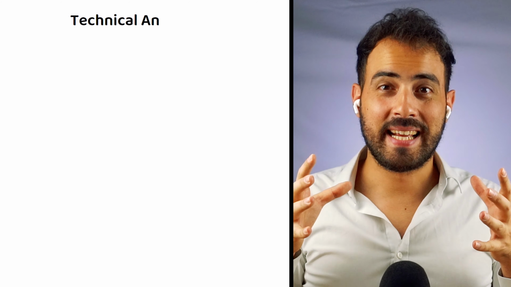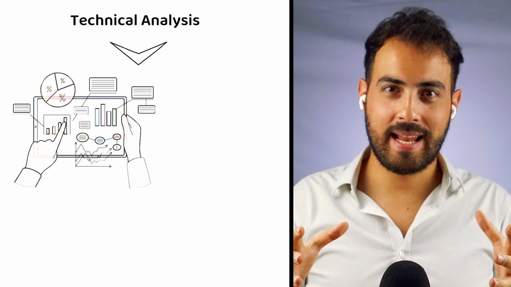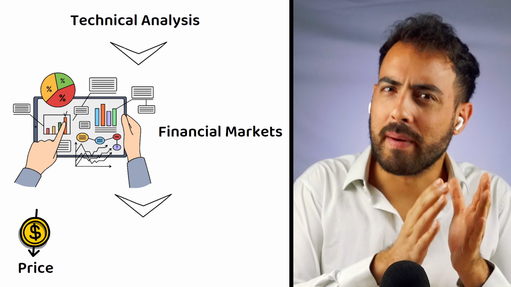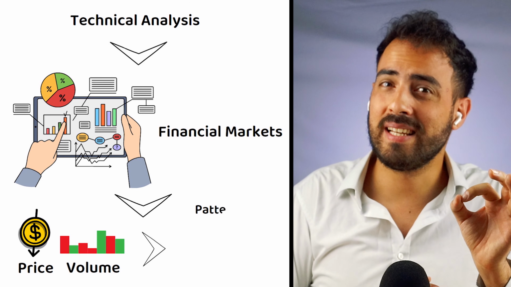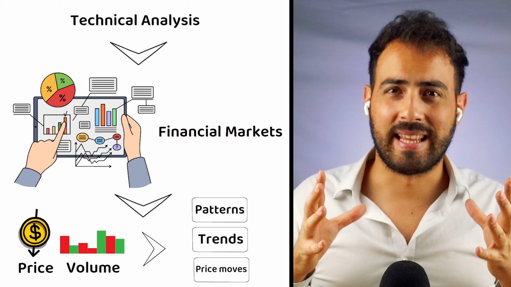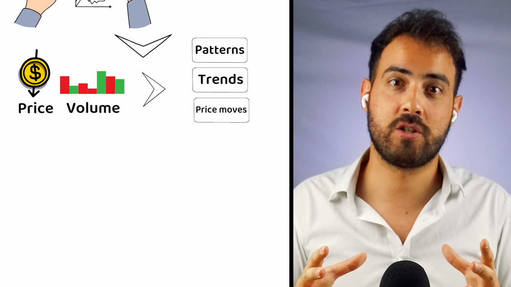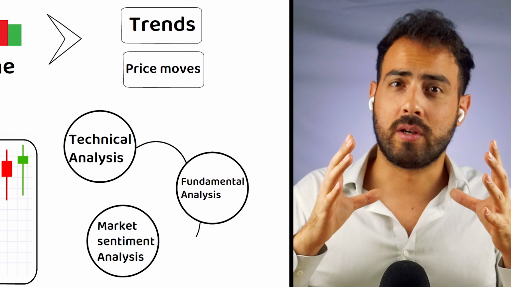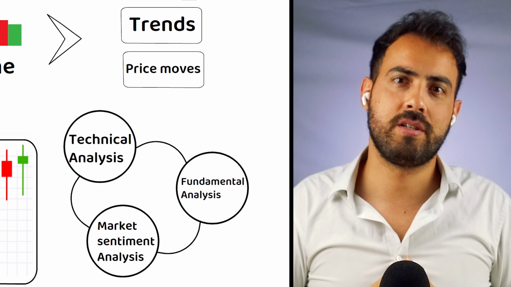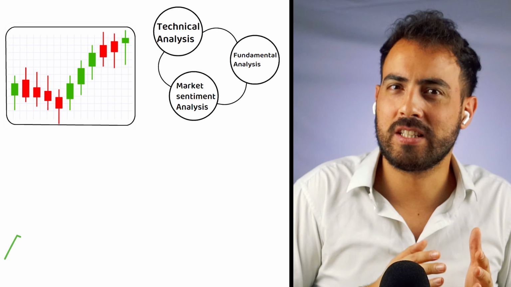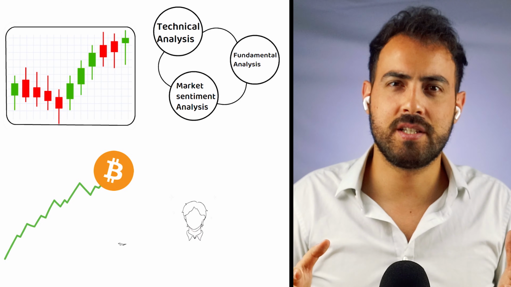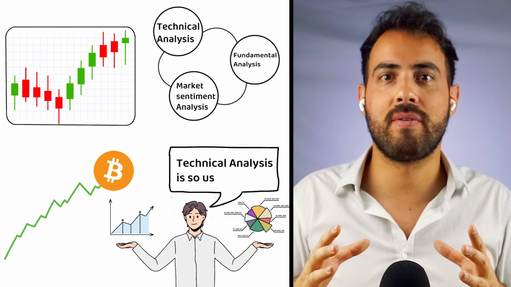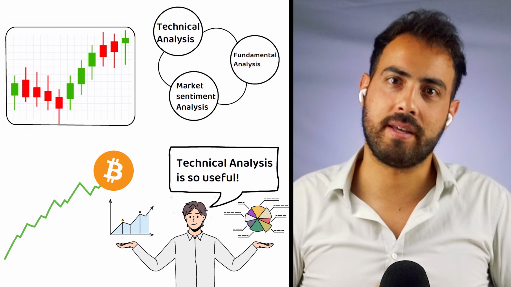In conclusion, technical analysis is a technique for analyzing financial markets that involves looking at historical market data, especially price and volume data, to spot patterns, trends, and price moves. While technical analysis can offer insightful information about the cryptocurrency market, it should always be combined with other types of analysis to help technical analysts make well-informed decisions. As the cryptocurrency market continues to evolve, technical analysis will likely play an increasingly important role in helping traders and investors navigate this rapidly changing market.